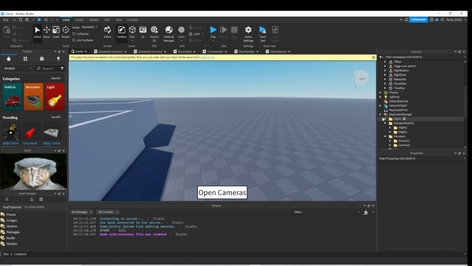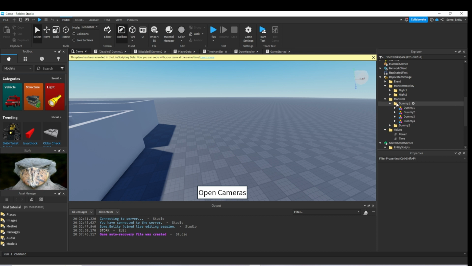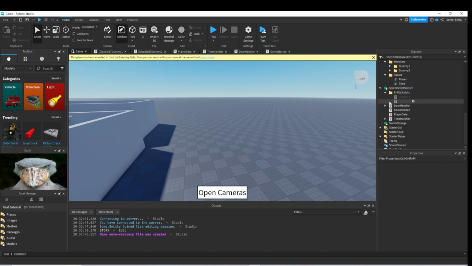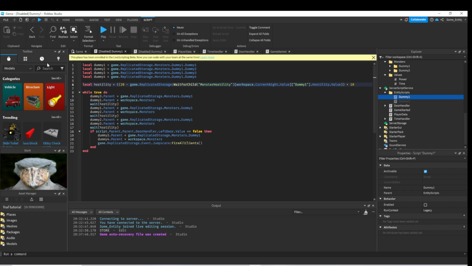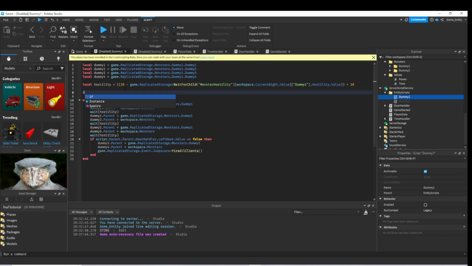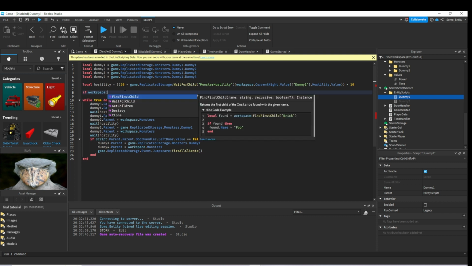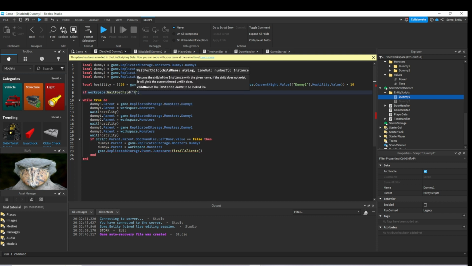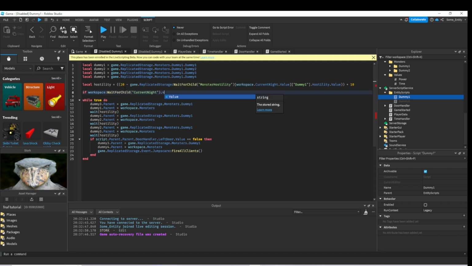So now we're gonna want to move into the actual mob scripts and the monsters. Where is it? Right here. And we're gonna want to put an if statement with workspace, WaitForChild, CurrentNight.Value. I did that completely wrong. My bad, I'm sorry.